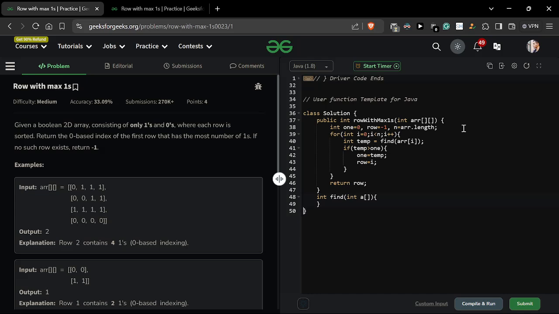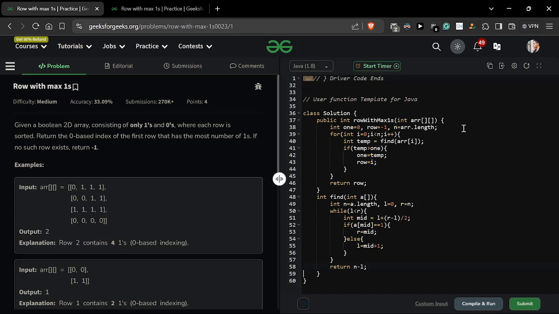We are given an array. This is the current row array. We have to find the first position of 1. So initialize your L to 0 and R to n. Run a while loop. Find your mid value. If your mid value is 1, then this could be the first position, or your first position will be on the left hand side, so update your R to mid. Else this is 0, so our 1 will be on the right hand side, so update your L to mid plus 1.